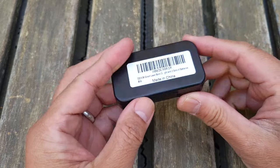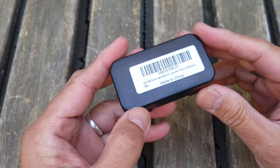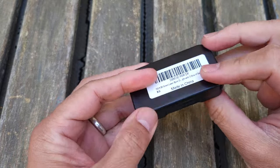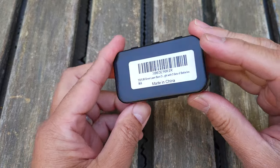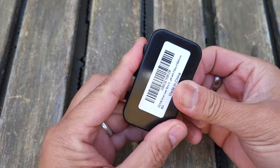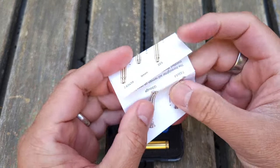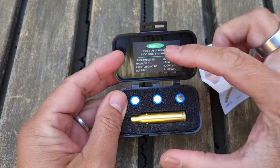This is what you get in the box. It shipped inside an Amazon pouch, so this was the only thing inside. The case is plastic, nondescript, other than saying 'made in China' and a barcode label — really non-branded. Inside we have a user manual, so be sure to read your user manual before using the product. We also have some disclaimers about lasers.